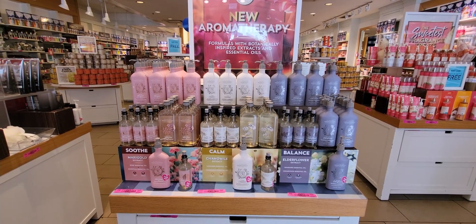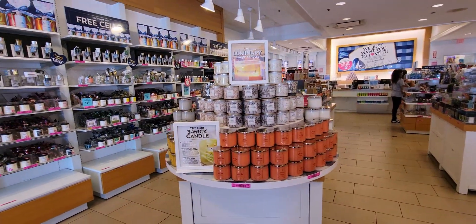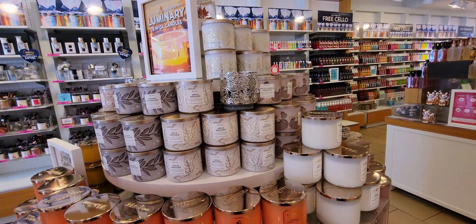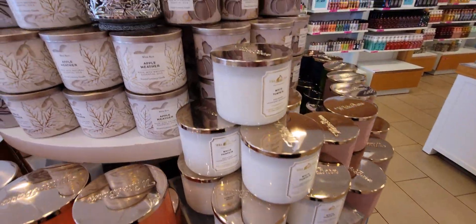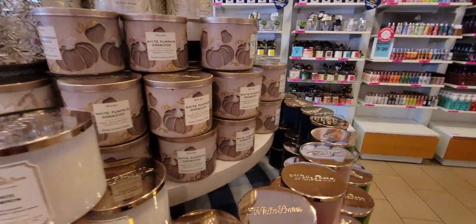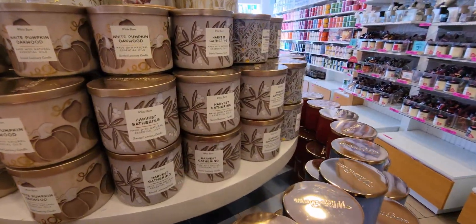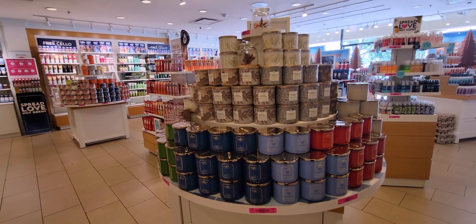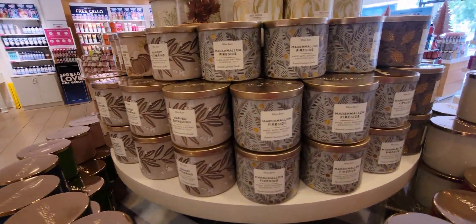Okay, we will be moving on. So the luminary candles — they really stocked these tables up beautifully with the new fall candles. If you didn't see the video yesterday, I did a walkthrough video here. I did already show these candles in the walkthrough video yesterday, even though I really badly wanted to show you guys again today because I love these new candles. It's in that walkthrough video and I'll put that at the end of this video. I also did a haul on these. I got several of this new fall collection and they're just beautiful — beautiful scents, beautiful candles, beautiful packaging. Like they just hit the nail on the head on these. I love them so, so much.